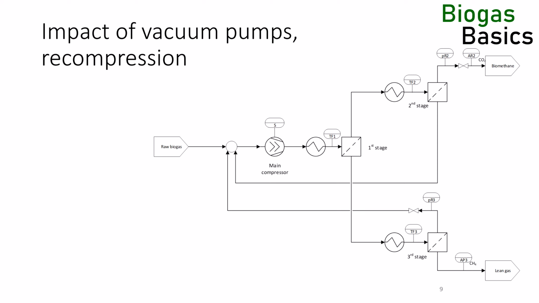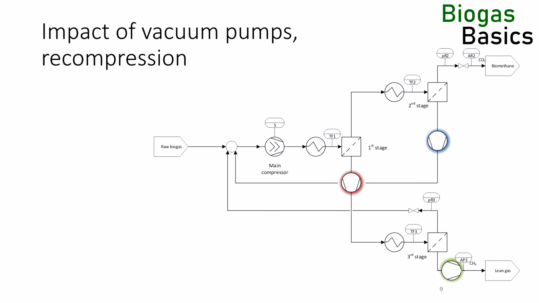The most common application is a vacuum pump or exhauster in the second stage permeate, here indicated in blue. Typically, it creates a mild vacuum of several hundred millibar on the second stage permeate side. A blower can also be installed in the first stage permeate, here highlighted in red. It operates under positive pressure and increases the feed and retentate pressure of the third stage compared to the permeate pressure of the first stage. Sometimes blowers are installed in the third stage permeate outlet, here highlighted in green.